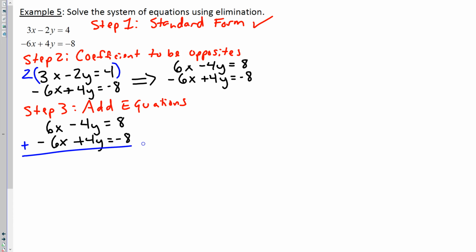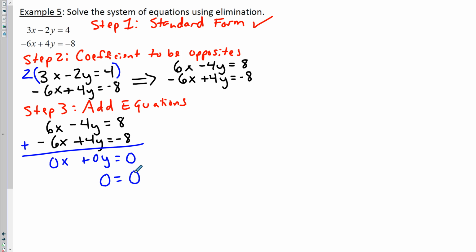Okay, so add our equations together, and 6x combined with a negative 6x is 0x, negative 4y combined with 4y is 0y, and 8 combined with a negative 8 is 0. And this is, again, kind of strange, because what happened was, I was trying to get the y's to add to 0, but my x's actually added to 0 as well. So what I ended up getting was 0 on my left-hand side of the equation and 0 on the right-hand side of the equation. So this is, again, strange, and it's also an indicator that we're falling into the no solution or infinitely many solutions possibilities.